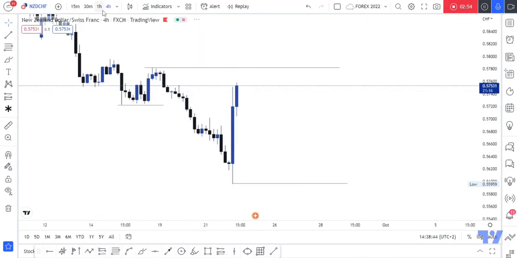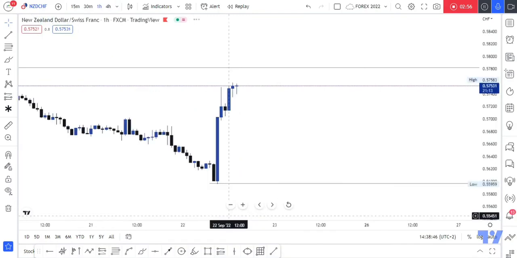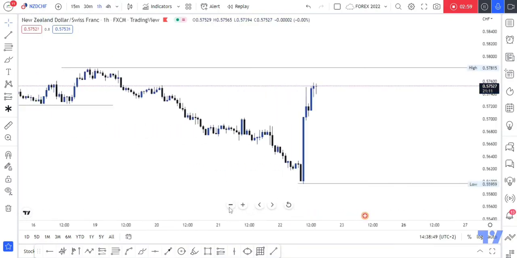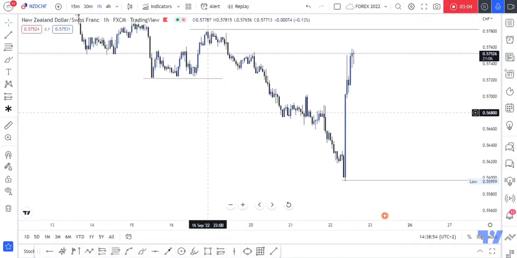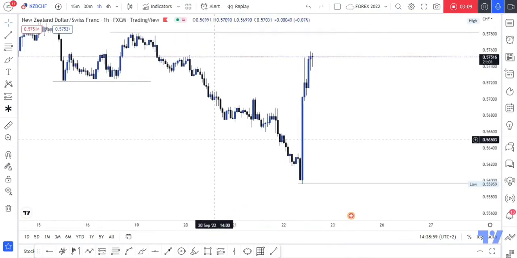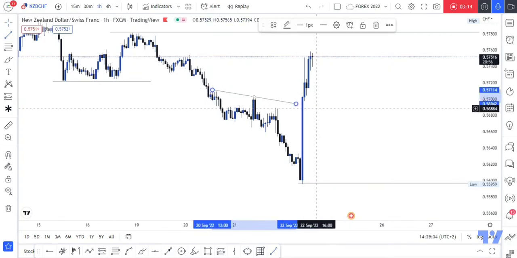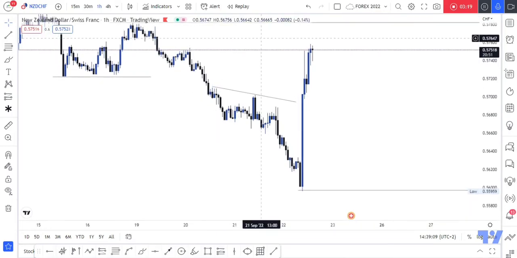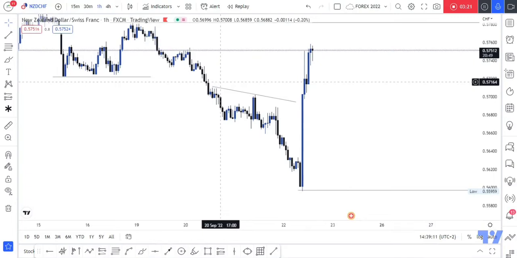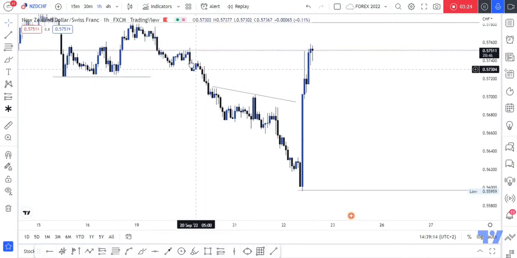So moving down to the 1 hour time frame, okay, this is my setup on this pair, right? We had the break of structure to the downside. We had this area of liquidity right here that I wanted the market to sweep, right? And after that, the market actually made a little bit of imbalances to the left of my screen. We have this area right here where I wanted the price to reach and trade off from.